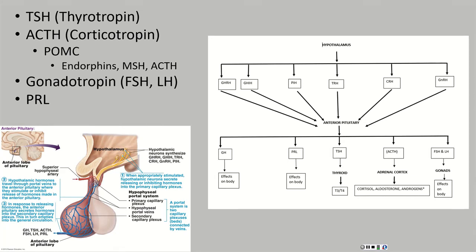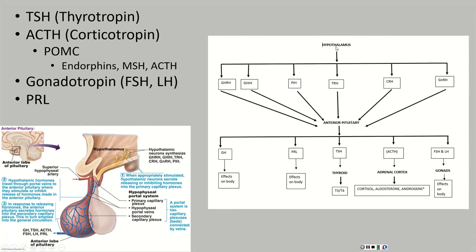And finally, prolactin, PRL. PRL is a little different. Typically, it's not that it is stimulated to be released, although TRH can stimulate PRL release. Really, it's the drop of PIH that stimulates its release.